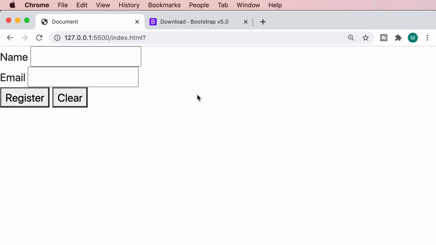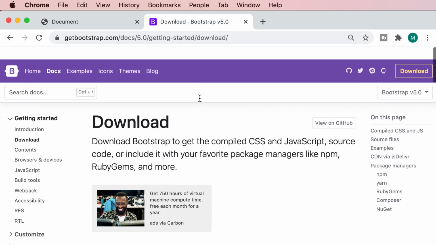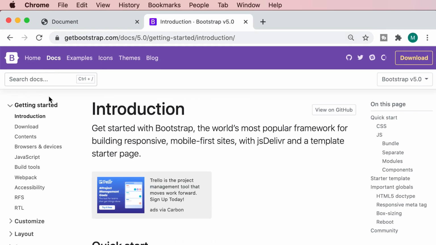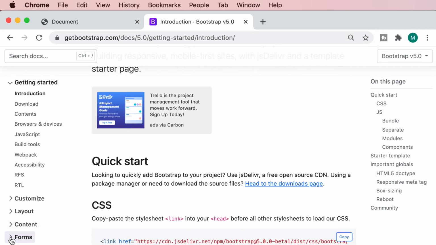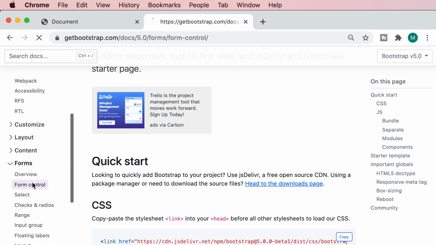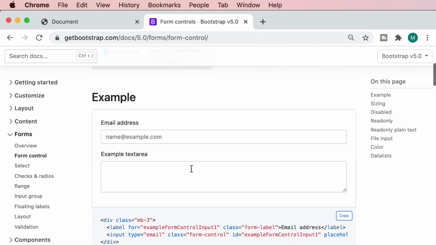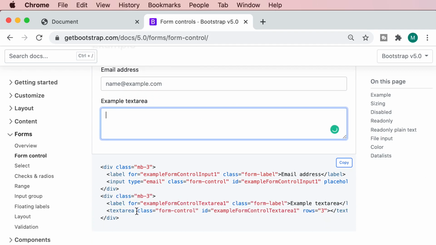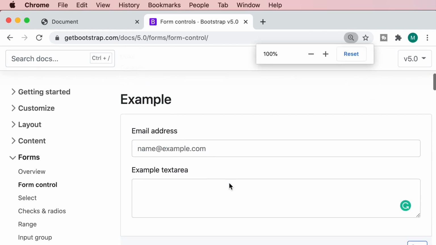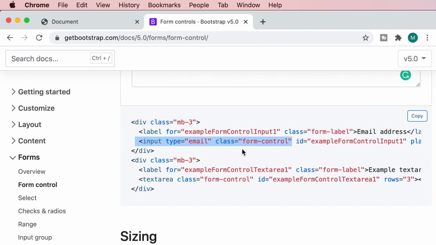Now, to give this form a modern look and feel, we have to apply a bunch of classes on these labels and input fields. So here on Bootstrap, on the top, let's go to Documents. Now, on the left, we have a section called Forms. So look at Form Control for examples. If you want your input fields to look like this, then you would have to follow a markup like what you see here. For example, look at this input field. Let me zoom in. All right, this input field has a class called form-control. The label has a class called form-label.